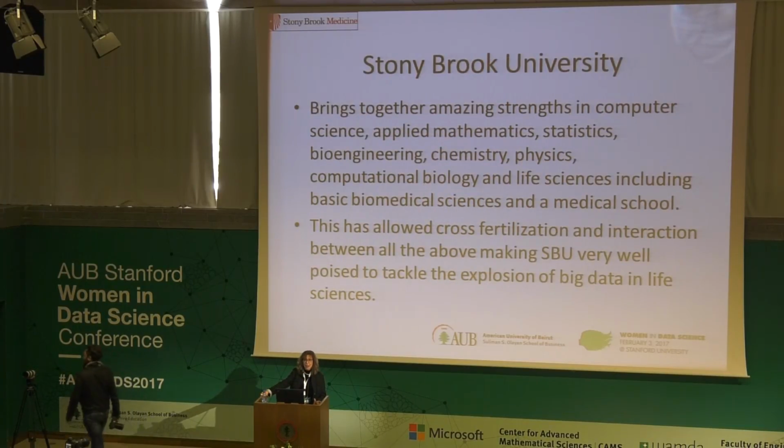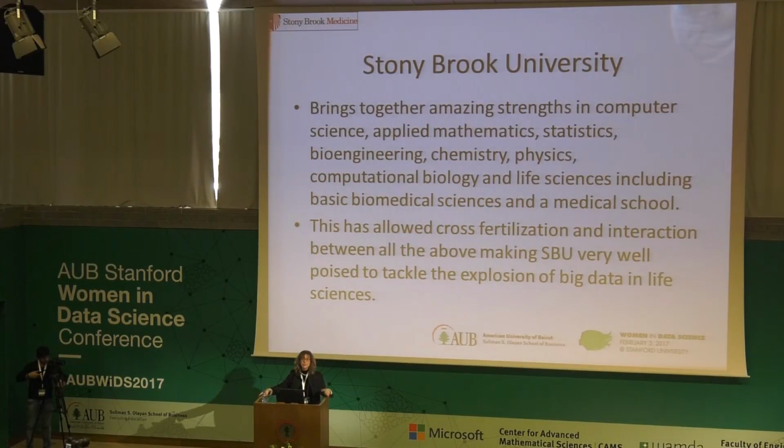So a bit about my university. Lama asked me to speak in the capacity of Dean for Research, and Stony Brook University is a really exciting and interesting place because it is a main university similar to AUB, and it has a medical school with it. And I think what you have at AUB is also a really beautiful combination of the two, because you're able to cross-fertilize each other. At Stony Brook, the campuses are very close to each other, and it brings together amazing strengths in computer science, applied mathematics, statistics, bioengineering, chemistry, physics, computational biology, and the life sciences, including basic and clinical areas of study. This has really allowed the cross-fertilization and interaction between all the above, making Stony Brook very poised to tackle the explosion of big data in life sciences.